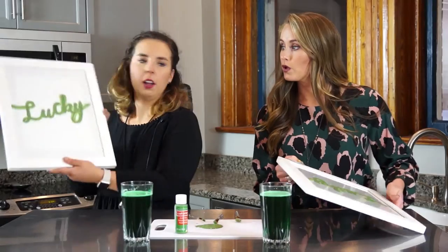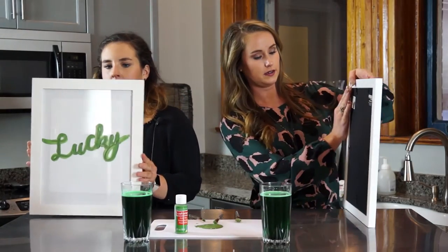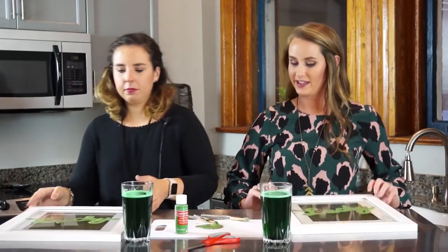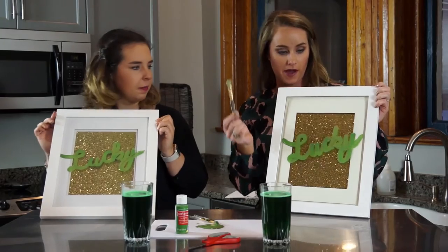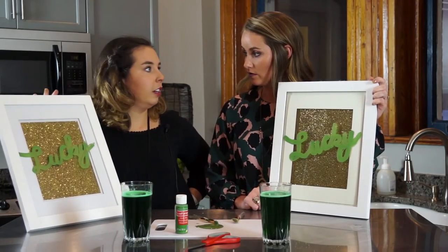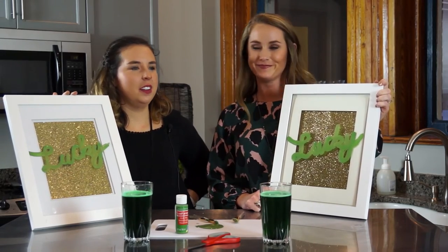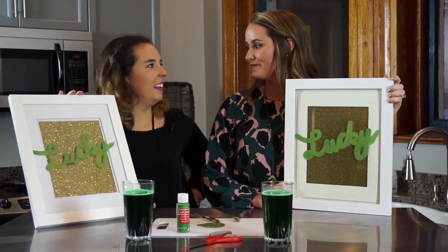Now that we have our 'Lucky' painted, this is really simple — we're just going to let those dry. We've taken our Lucky out of the picture frame and replaced it with glitter, and this is the final product! You could use a bigger thicker brush or a smaller one depending on how big you'd like 'Lucky' to be, or if you trust yourself without a stencil you can do it your own way. Do whatever Saint Patrick's Day themed words you want — 'Irish Lucky,' 'Get Lucky,' 'Kiss Me I'm Irish,' anything you choose. Then sit it on the mantel and maybe place some flowers by it. If you come by the Brass Bell you'll definitely see our art on display in the month of March. We will see you then — cheers!